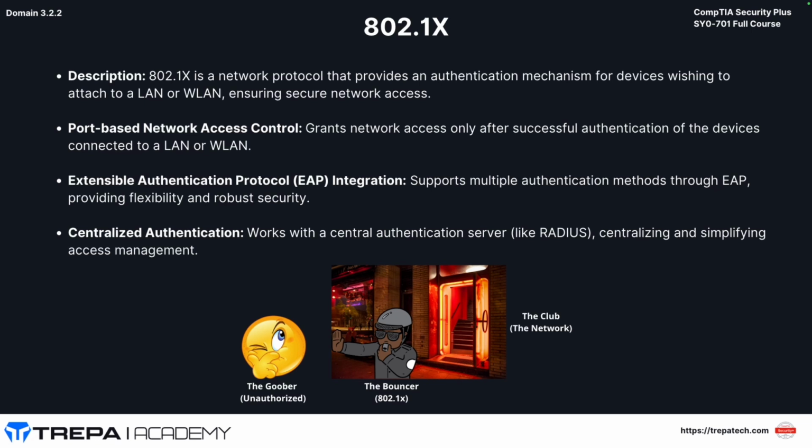Do you have a profile for this device on the network? And if you do, then I'll allow it network access. I'll let it get an IP address from our DHCP server. So this is still port-based network access control. It grants network access only after successful authentication of the device.